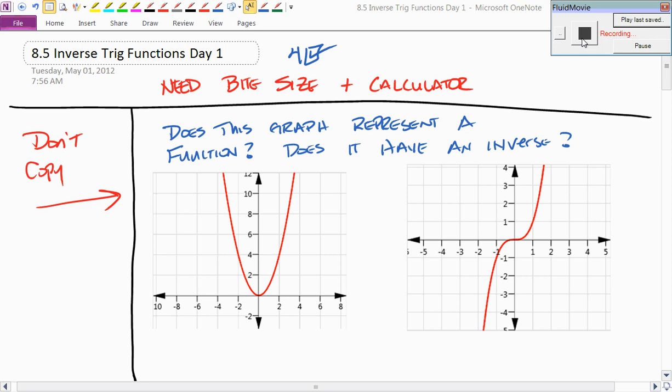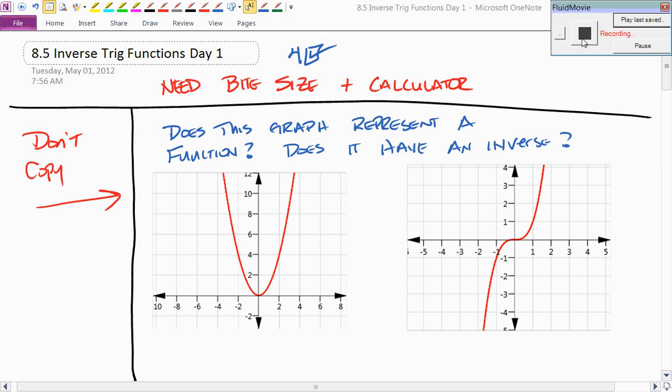There's a very fast, easy way to tell if a graph represents a function. What is it? The vertical line test. Does this pass the vertical line test? Yes, it sure does, right? Take your pencil moving across. It does. So function, thumbs up, thumbs down. Show me real quick. There we go. Everyone's like, thumbs up.